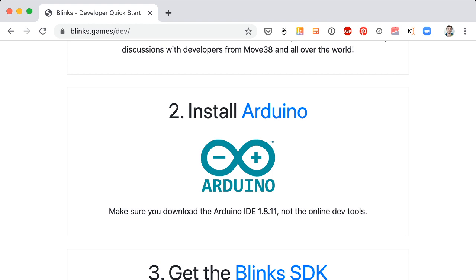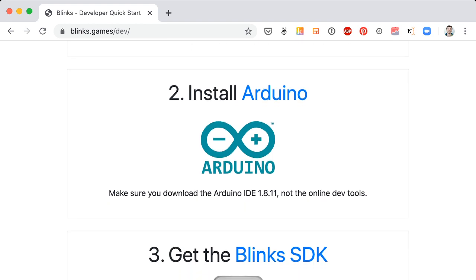The next thing is you need to make sure that you install Arduino. So Arduino is kind of like a text editor, but with a button to allow you to upload your game to Blinks. Arduino is the most popular beginner hardware development platform. It's in millions of homes around the world, and the ease of use for Arduino has made it so that a lot of people can make their own stuff with hardware. Blinks, every single Blink. Actually, I want to come back to the view where I also get my head.